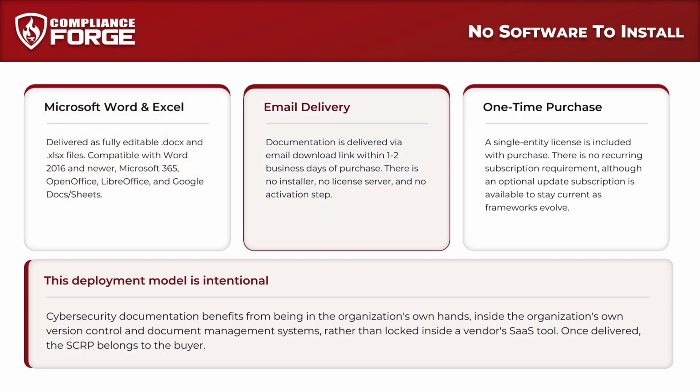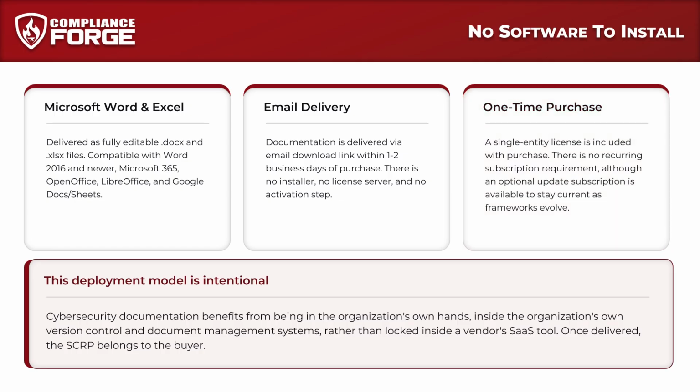Documentation is delivered via email download link within 1 to 2 business days of purchase. There is no installer, no license server, and no activation step. A single entity license is included with purchase. There is no recurring subscription requirement, although an optional update subscription is available to stay current as frameworks evolve.